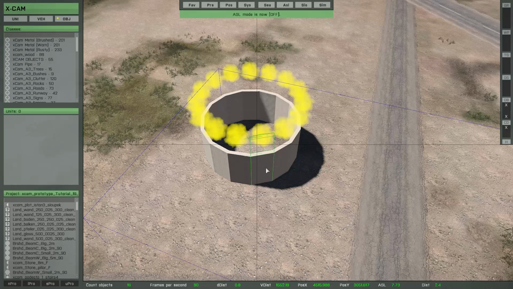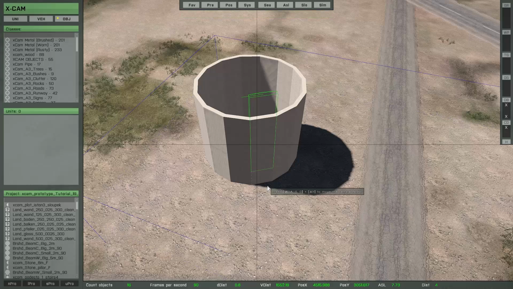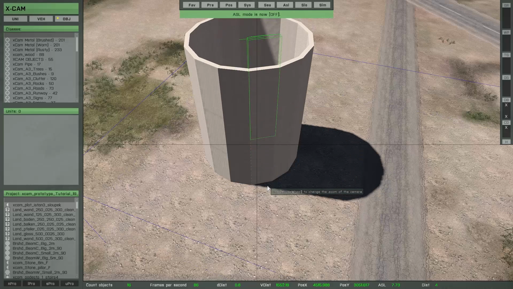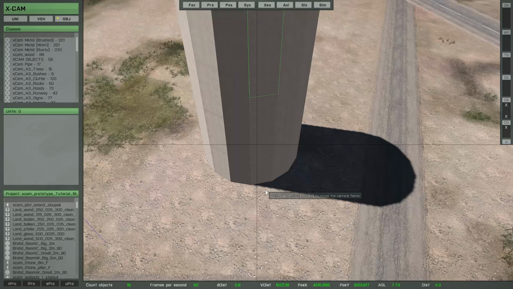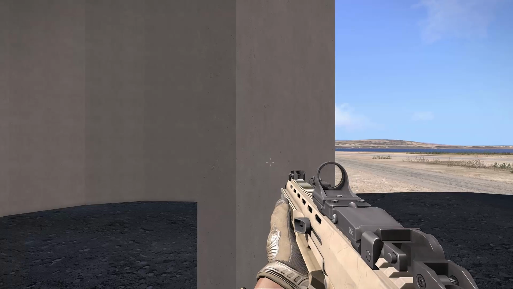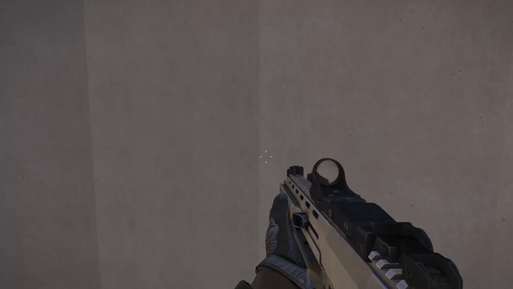And now you can copy this structure maybe and so on. It looks okay.